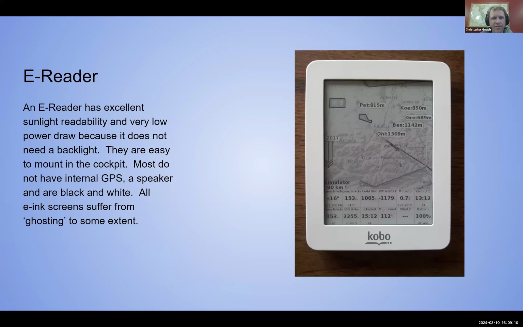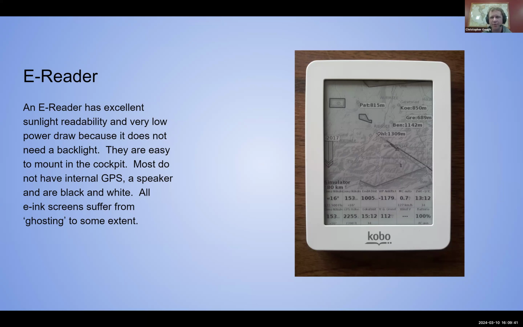Some of the negatives of an e-reader screen: obviously color is the most obvious one, although I'll mention this later, there are some color e-ink screens available these days. The e-reader screens usually have some ghosting, so when they refresh the page, a quick refresh, some of the ink might stay on the screen.